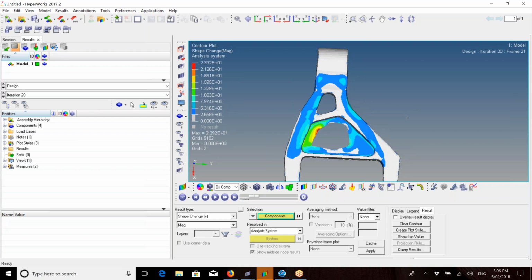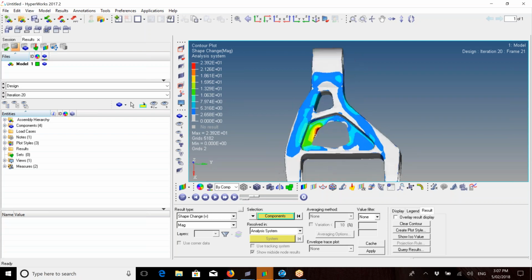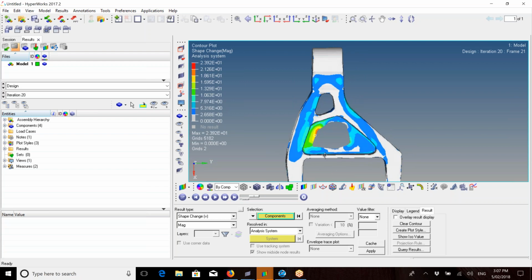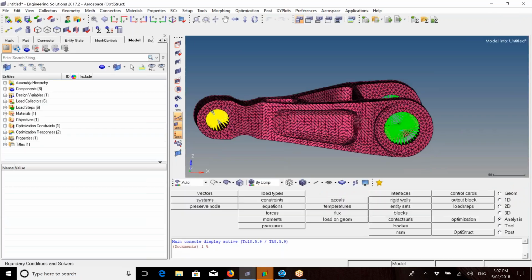The general training for this is a few days, and to cover it in only 2 hours, I understand it's a lot for Hypermesh and OptiStruct. So don't be discouraged if you can't get it all straight away, because it does take a lot of time. But I'm hoping that what I've been able to cover shows all the tools, or as many of the tools as I can, that are available to everyone. And also remember that the Altair University has all the information on there for training, for learning and help, as well as I'll jump back to Hypermesh and OptiStruct.